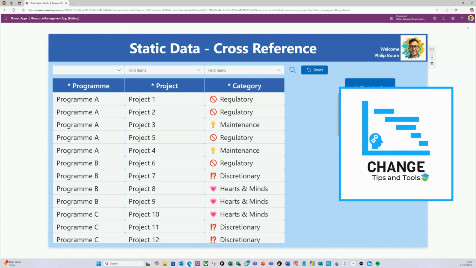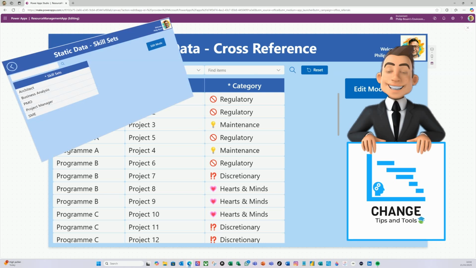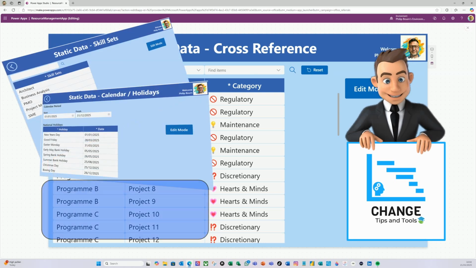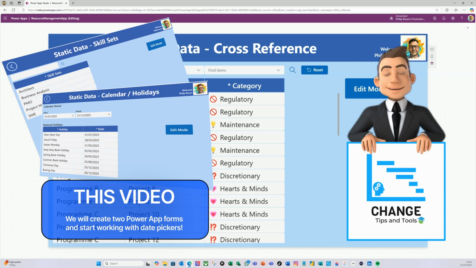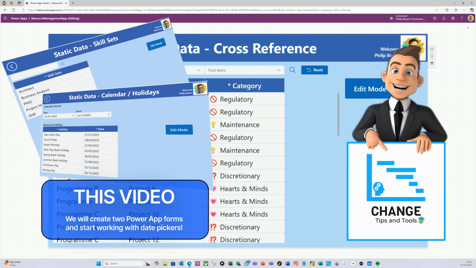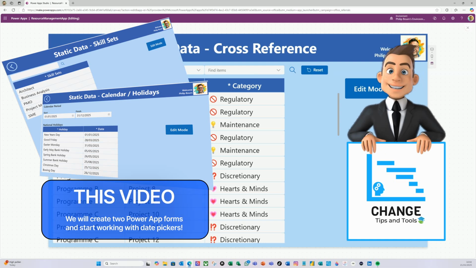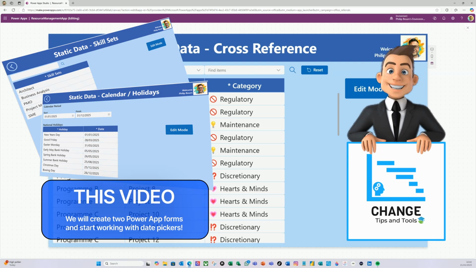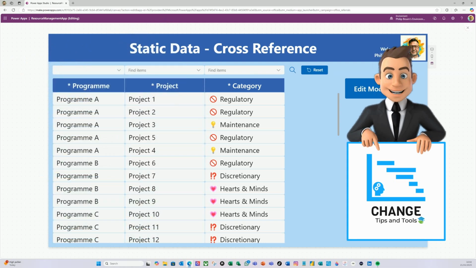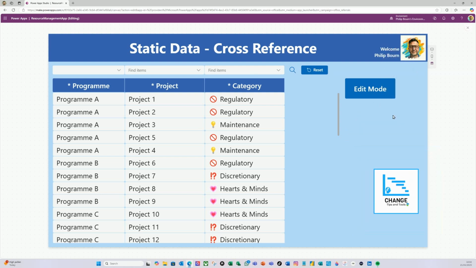So let's carry on with this how-to PowerApps series where we're trying to replicate the resource capacity planning template in Excel in PowerApps, and also then at the end we're going to add a Power BI dashboard on there as well, so make the two interactive. So that's SharePoint with PowerApps and Power BI. So this is video number 5 and let's carry on where we left off. Let's do this.